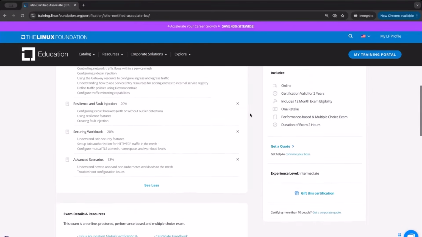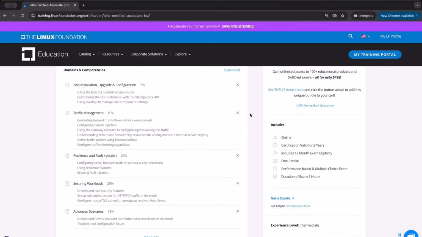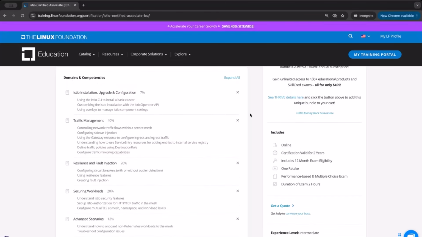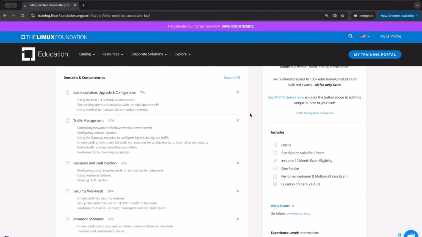And obviously this is a hands-on exam, so you will need to be very comfortable with Kubernetes, and you will need to be very comfortable using kubectl. And I do not recommend that you take this course or this certification if you're not familiar with Kubernetes at all. We have a lot of courses here at KodeKloud which can introduce you to Kubernetes, get you more familiar, and when you're done that, you can come back here and continue getting your Istio certification.